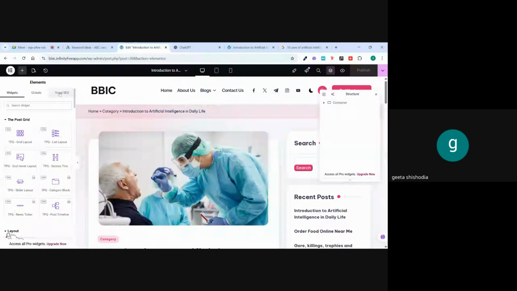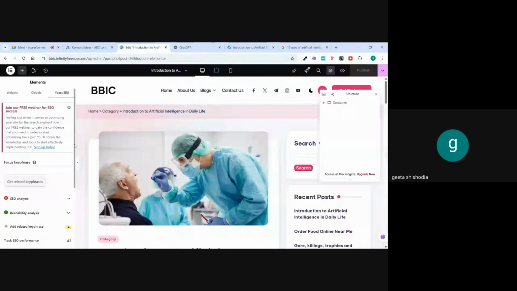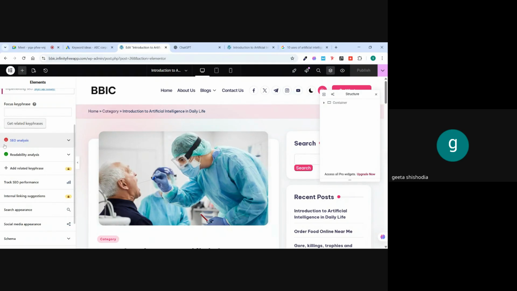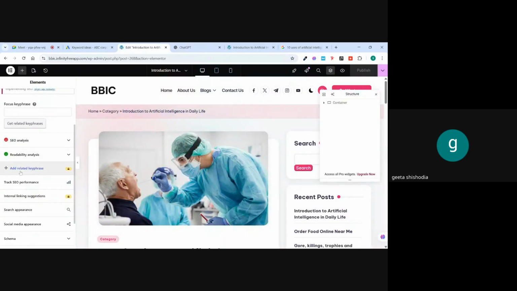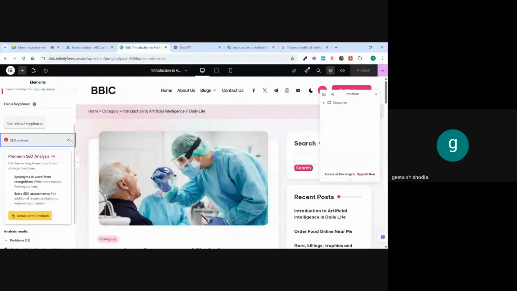So here you are, Yoast SEO, click on it, and there are some red pointers, see here. Readability is good because we already gave a command that sentences should be small and paragraphs should also be small. But there are some pointers which you still need to correct.